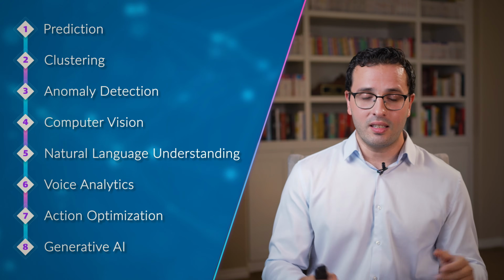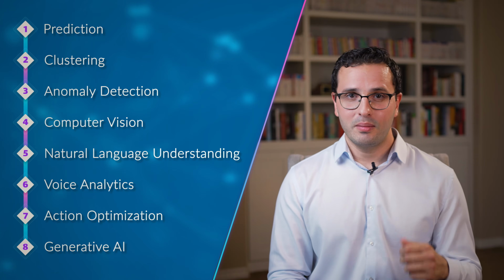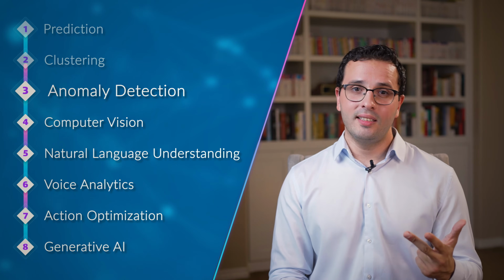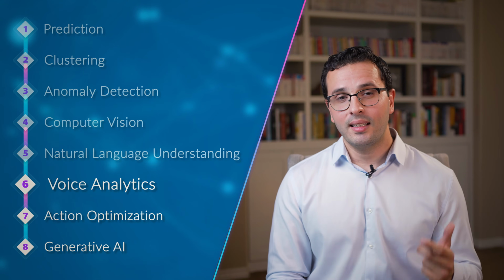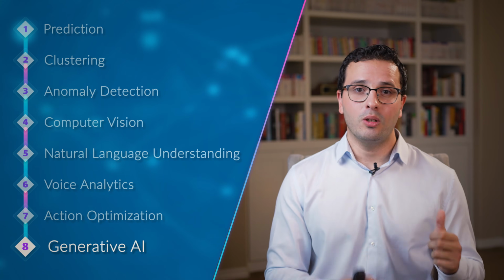In this episode, we're going to see each of those patterns and explore different use cases that belong to it. Those patterns are prediction, clustering, anomaly detection, computer vision, natural language understanding, voice analytics, action optimization, content generation, or generative AI. We'll dedicate the next episode only for generative AI, given the significant recent developments taking place in this promising field. From writing full articles to generating highly realistic images, videos, and audio, to chatting with enterprise data, to building AI autonomous agents that could carry on whole tasks, there is an enormous opportunity in so many different sectors.